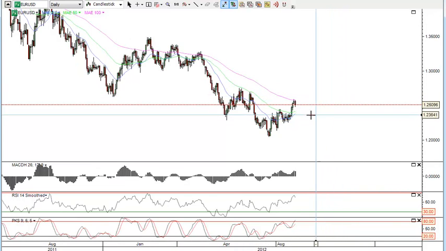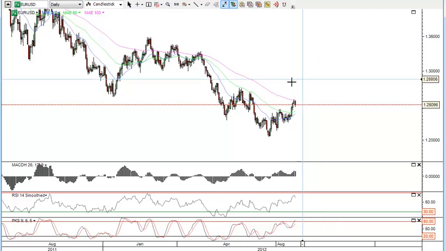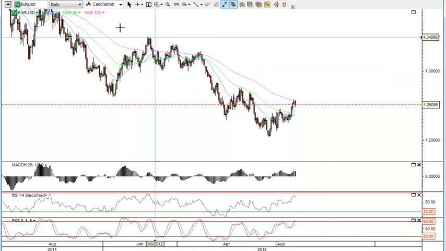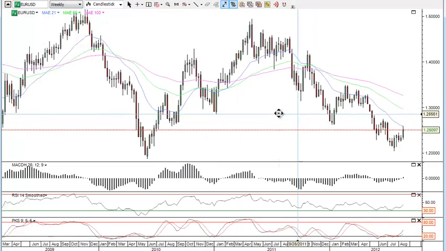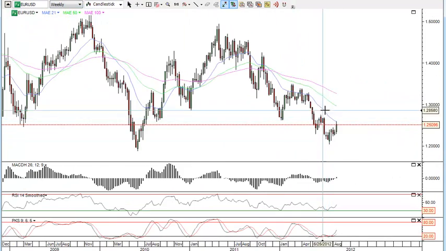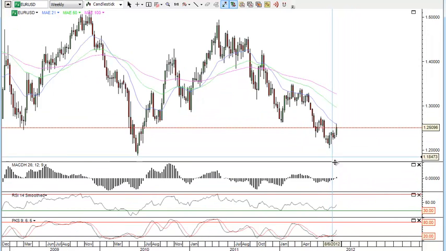Now the question is, is it going to continue to head higher, or what is going to happen? And we're going to have to look at a bigger time frame to be able to really tell that. So we're going to change this to a weekly chart, and you can see the 100 exponential moving average on the daily chart is the same as the 21 exponential moving average on the weekly chart. And you can see here something that's happened that's making it look pretty bullish is the MACD histogram on the weekly chart has crossed over to the positive side.